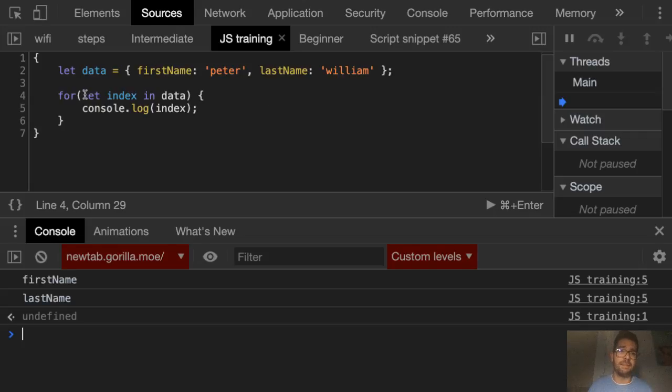So essentially, with for in, we get an indirect way to check the values of the object that we are working with. For in works with enumerable properties, if that's the right way to pronounce that word. Is it enumerable? How do you say that? Enumerable, correct. So for in works with enumerable properties on arrays, on objects, but also with strings.